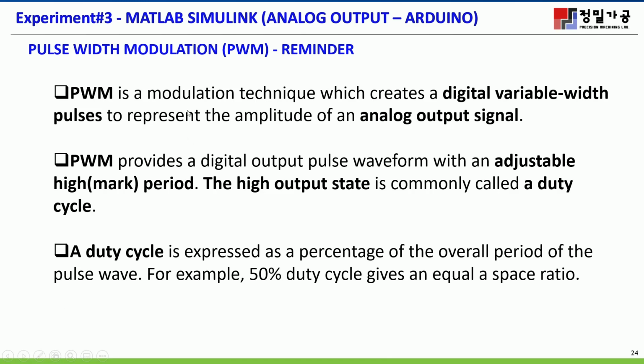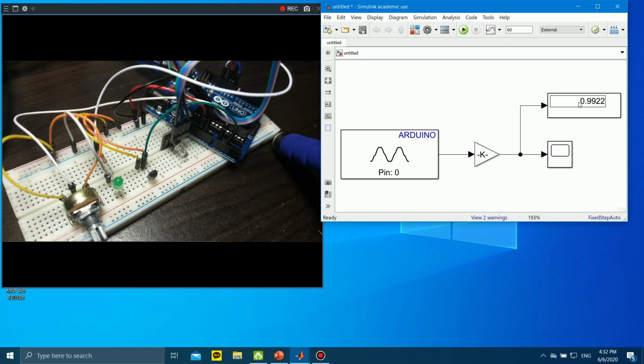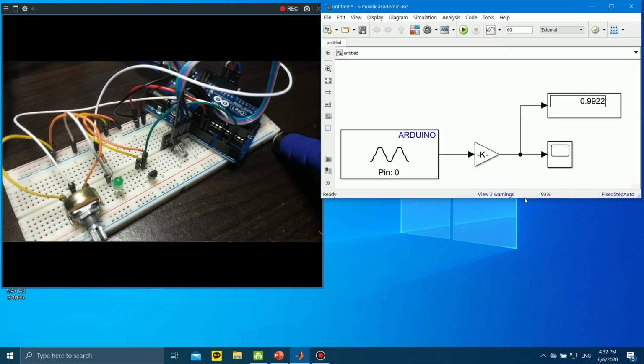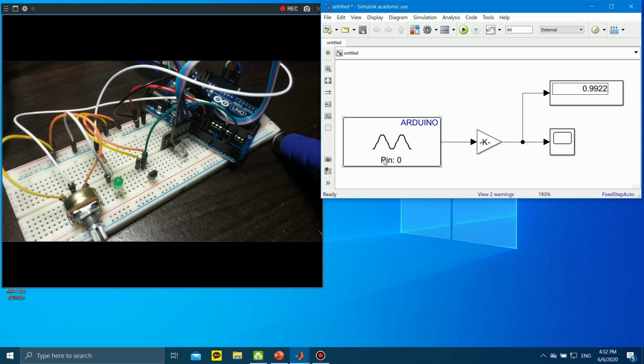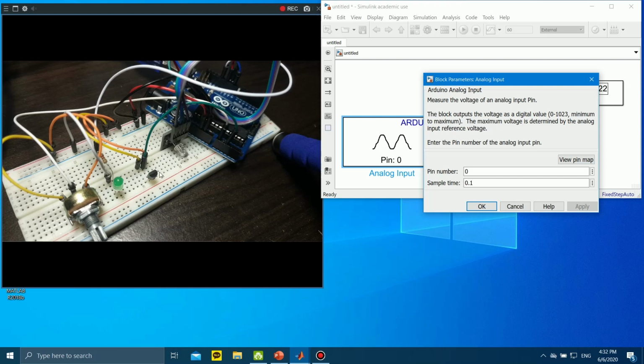Okay, for the next experiment, the setting in Simulink is similar. I already connected the LM35, and you can see on my breadboard the LM35 sensor.